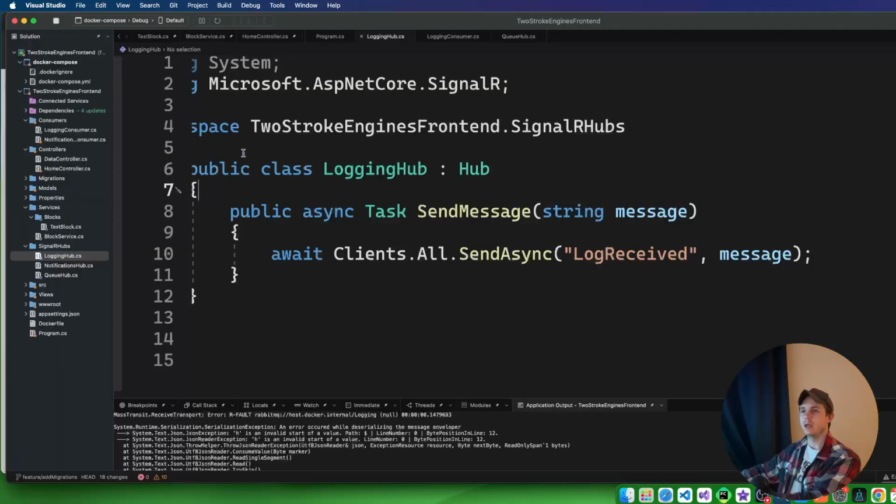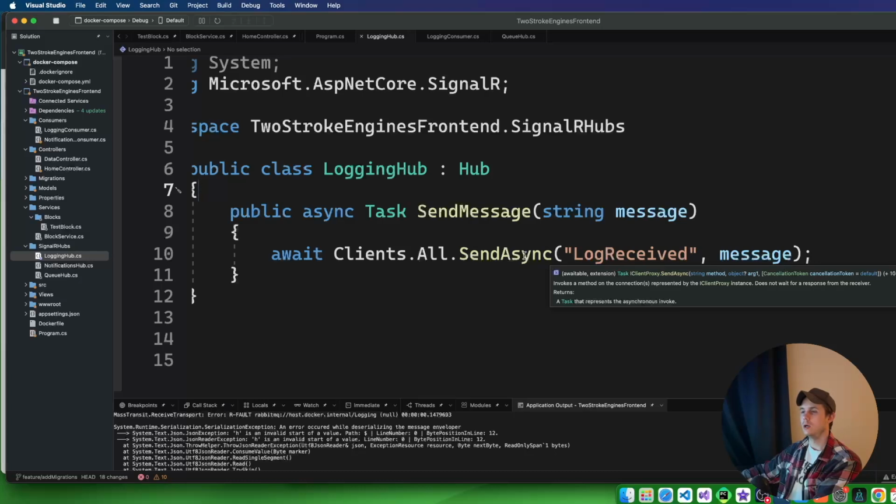If we come back to the back end, I have a logging hub file created, and LoggingHub inherits from Hub, and I have a method here called SendMessage. This is basically the default implementation of this hub, and you have the option to send a message to whatever client is listening to this hub with this specific method invocation.